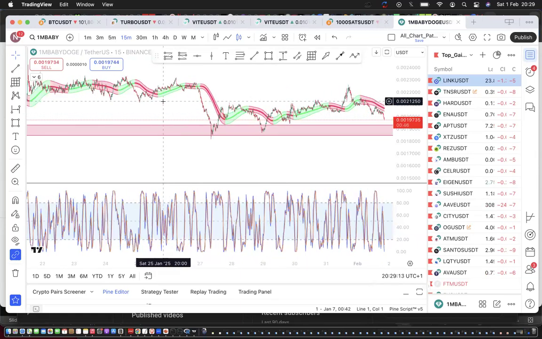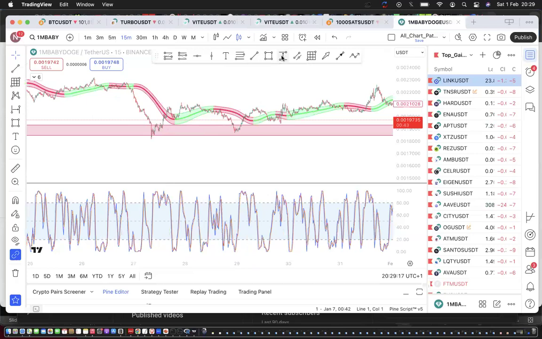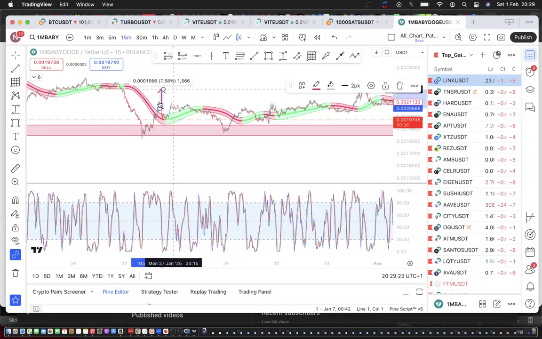So let's just say this was where we took our trade, right? Let's say we took it from here. We took our 7% here. Let's say you missed this one and you came in here. Okay, you can tell yourself, okay, I could have entered here, but market has retraced. You might also tell yourself, okay, let's see when it turns red again. And look at here, it turned red.